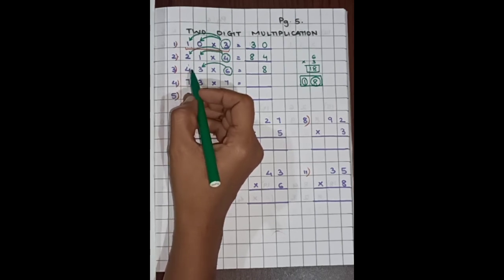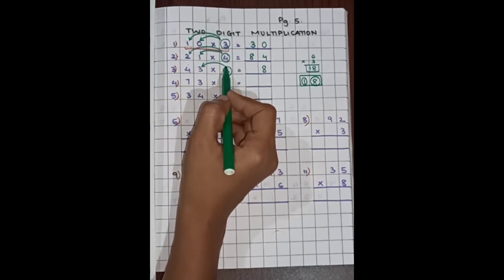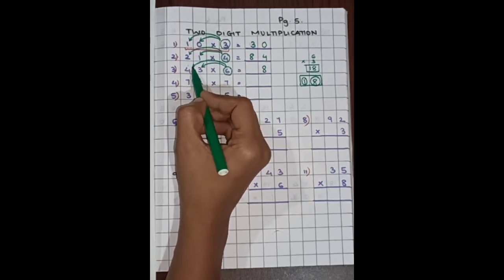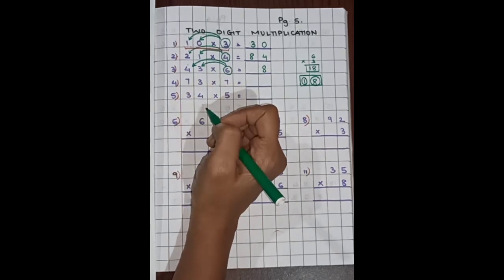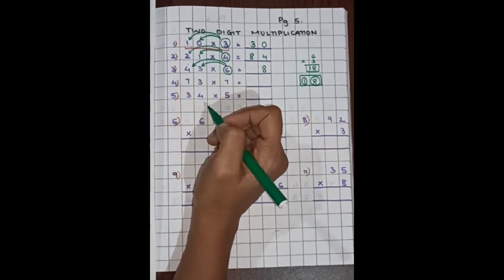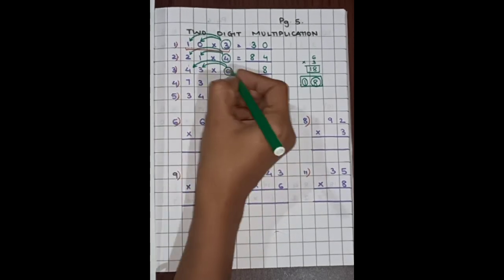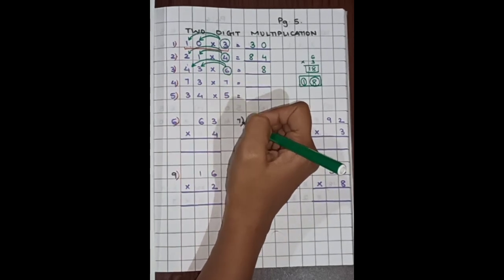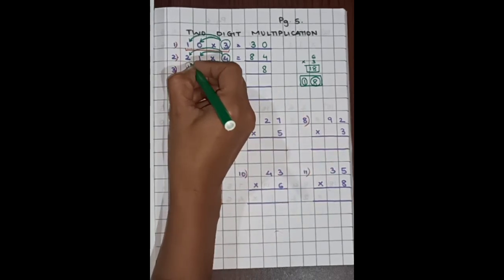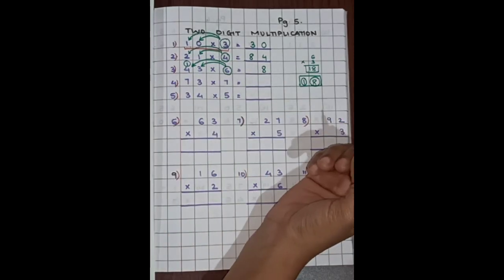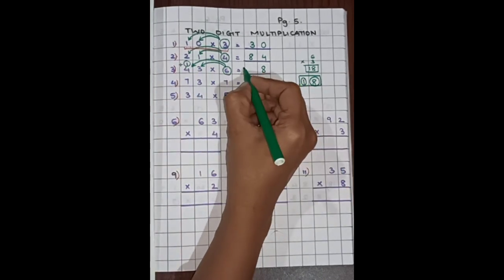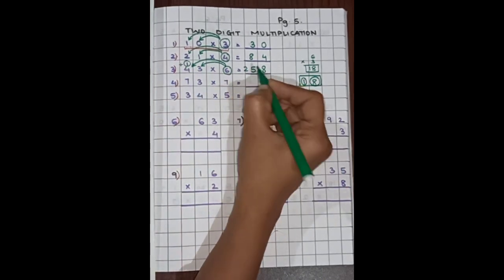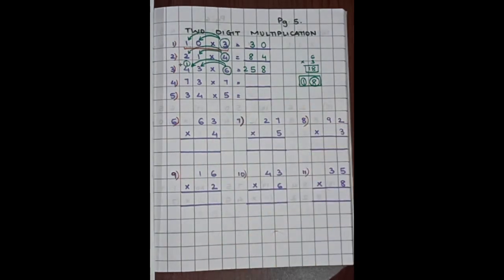So please pay attention. Second step is you multiply 6 with 4. 6 fours are 24. Correct? Yes. 6 fours is 24. But you can't just write 24 over here, can you? No. Why? Because you have another carryover digit over here. So 24 plus this one will give you 25. So this is your answer.